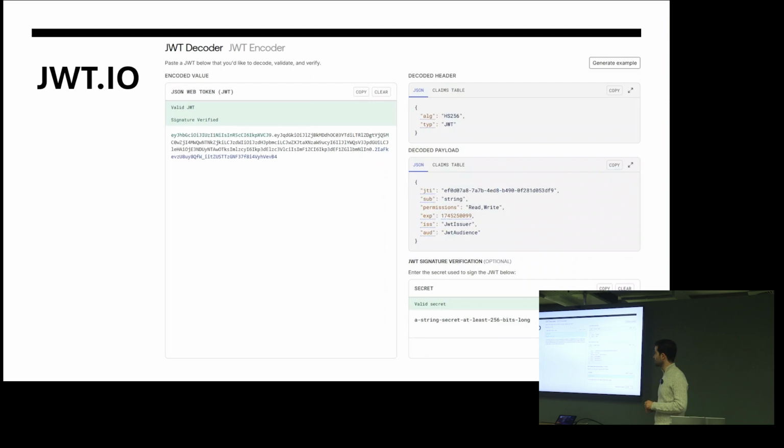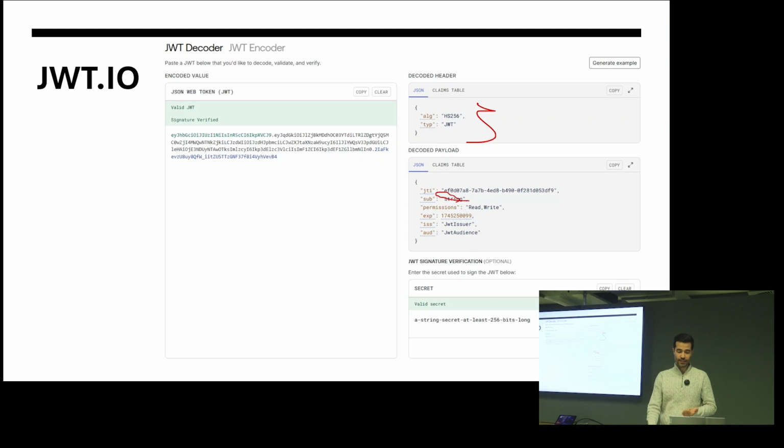And if the user uses that previous controller, the user will see something like this. This is a valid JWT token. If you look at the header bit, you can see the encryption algorithm that has been used. Here you can see the username. Here the username is a string.